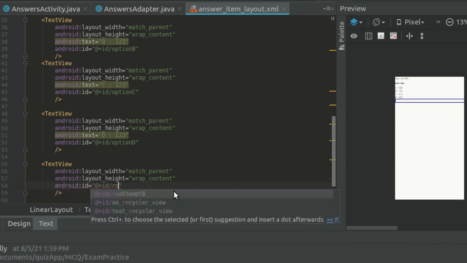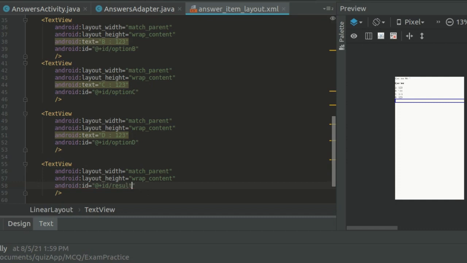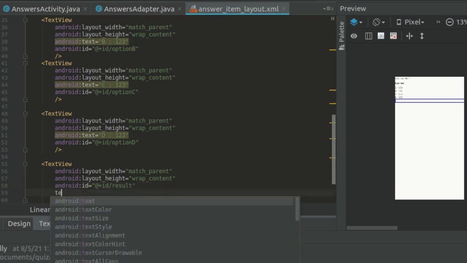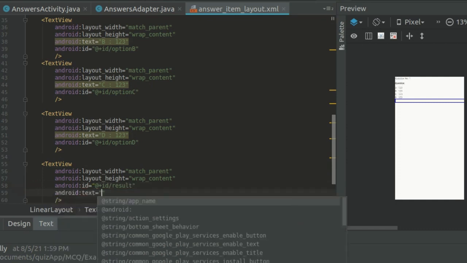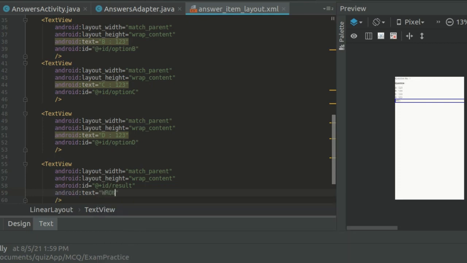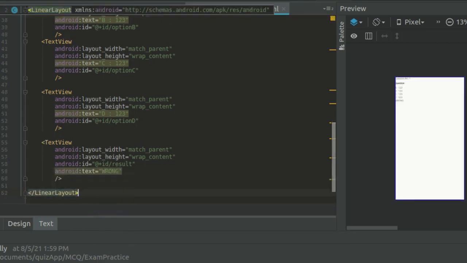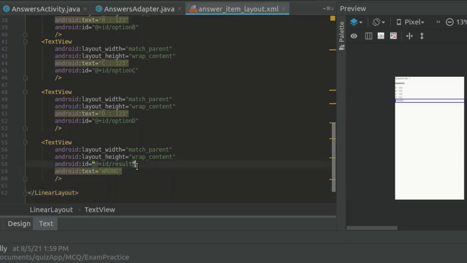Okay, so it will show the result. So its id is result and its text is let's say wrong, it will give the status of the question that we have answered wrong, right, or unanswered.